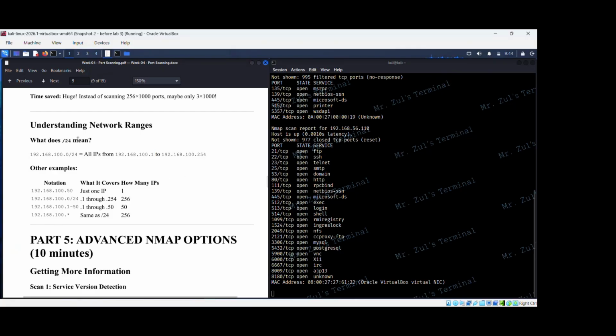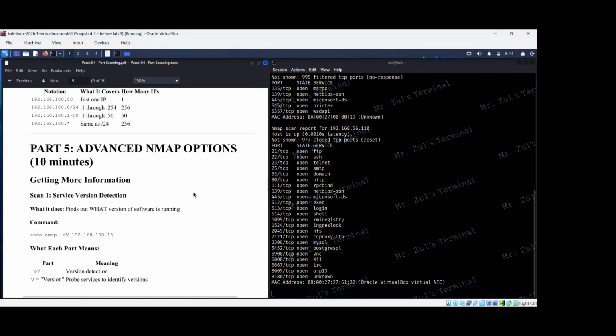Okay. If you still remember your network classes, you can calculate this: 24 out of 32 bits, right? Okay, this is the notation. You can refresh back.